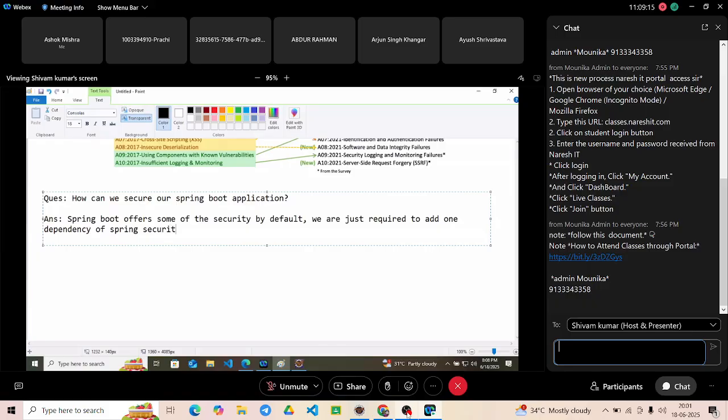Means you can only add the dependency of Spring Security, and you will get some of the security added by Spring Boot. So we should check it first, that what we are talking about.